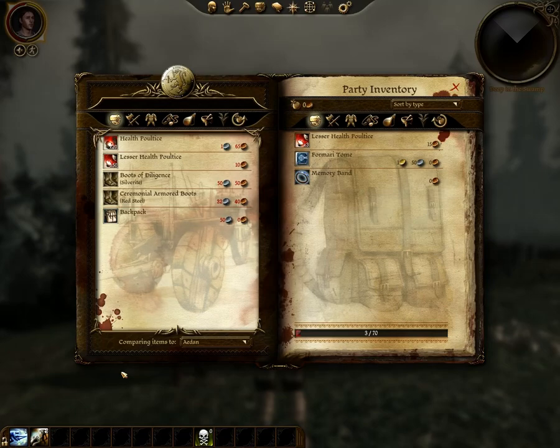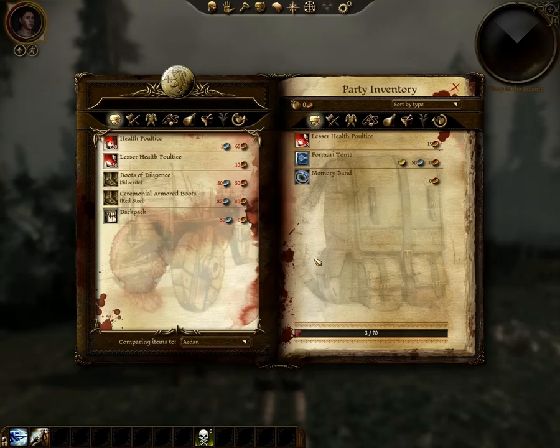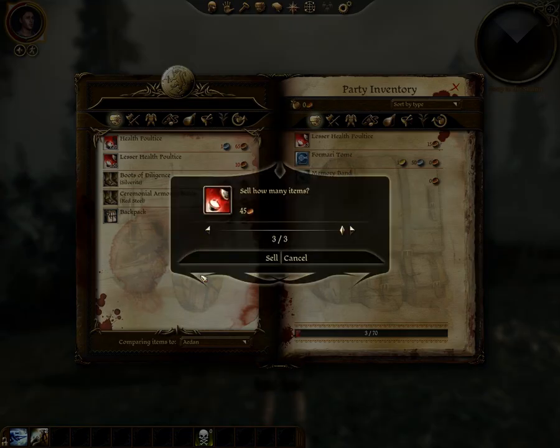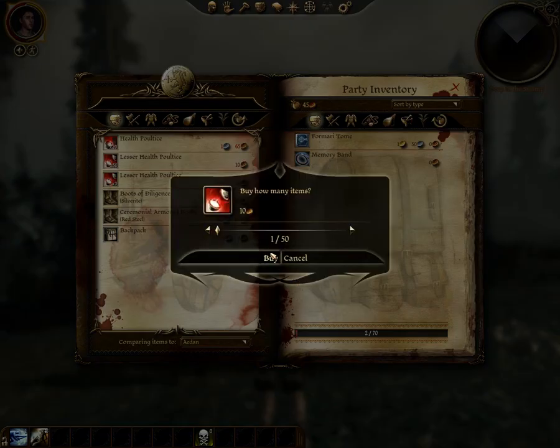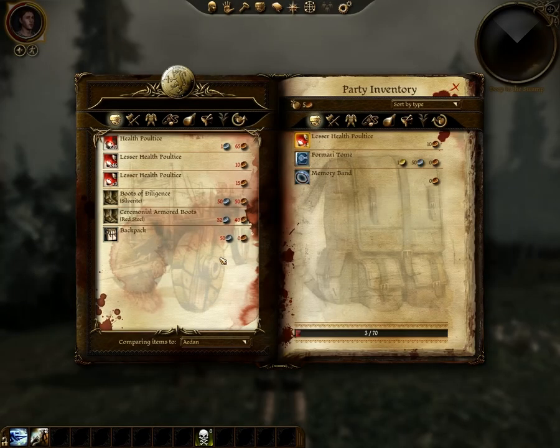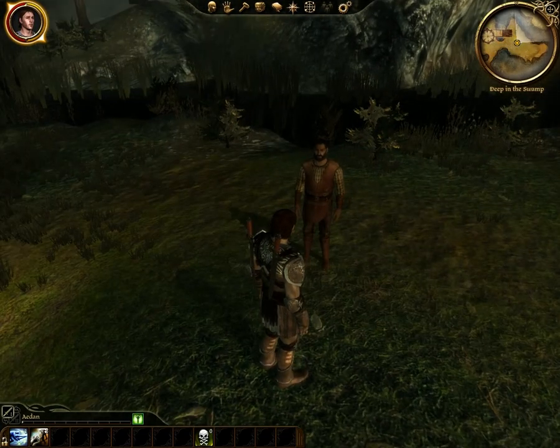Here's all the stuff that we put in there. Of course, I don't have any money to buy anything off of him, so I can probably sell some stuff. A little bit of a rip-off, considering he wasn't much of a markup, huh? But anyways, there you go. And you added a merchant in your module.